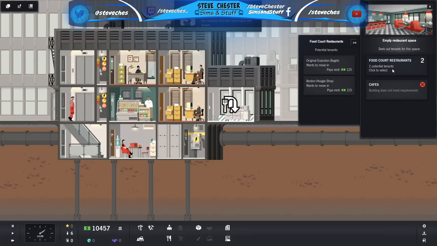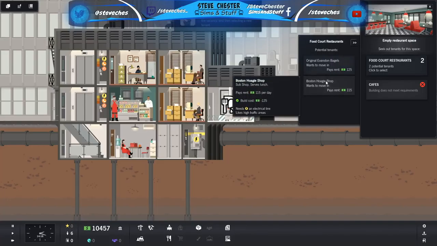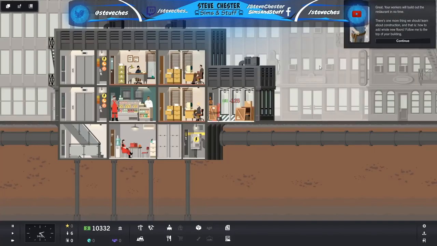So original Evanston Bagels wants to move in, pays 125 in rent, needs electricity, we can do that. Likes high traffic areas. And he's going to pay, so we'll go for the more expensive one. Great, your workers will build out the restaurant in no time.